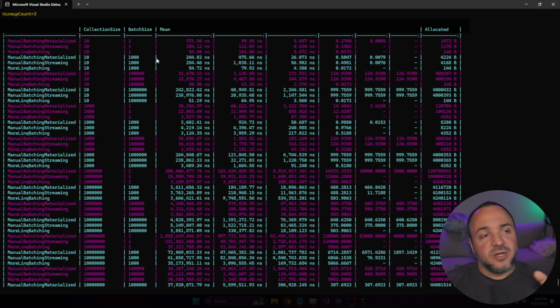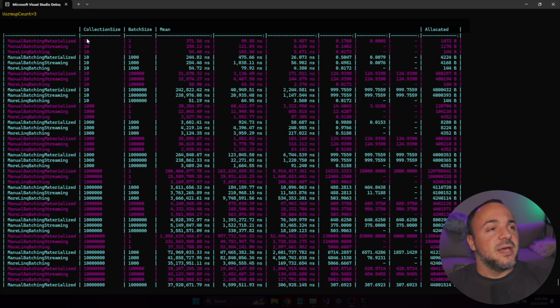At the beginning of our data sets, we are going to be dealing with a smaller collection size and then stepping through the batch sizes as they increase, starting with a collection size of 10, which is our smallest. Really, this is just trying to highlight working with small sets of data, because a lot of the time when we think about performance characteristics, we're trying to push to extremes, right? We're saying, okay, if I want to load in all these records and stream all this data, what's going to happen? But we also have scenarios where we're dealing with small amounts of data, and maybe it's a hot path in our code. So I do think it's important to look at even small data sets.